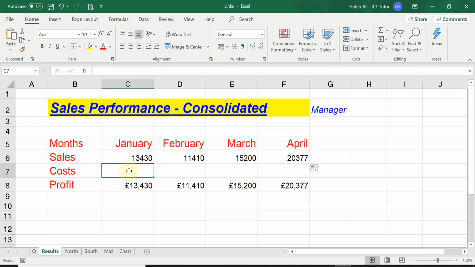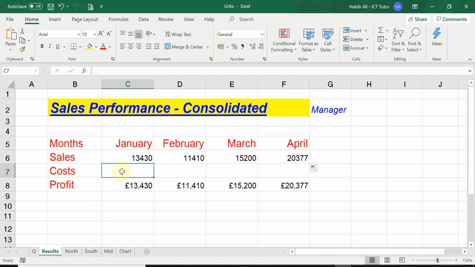Now the second method I'm going to show you to work out the costs for all these north divisions and the south division and the mid division all the way across. I'm going to show you in a slightly different way, possibly a better way, which I think you will prefer. Now, because it is an addition, what we can do is use the sum function, and rather than using the sum function to add cells within the same worksheet, we can also use the sum function to add up cells across different worksheets. However, it is slightly different, so I'm going to show you.